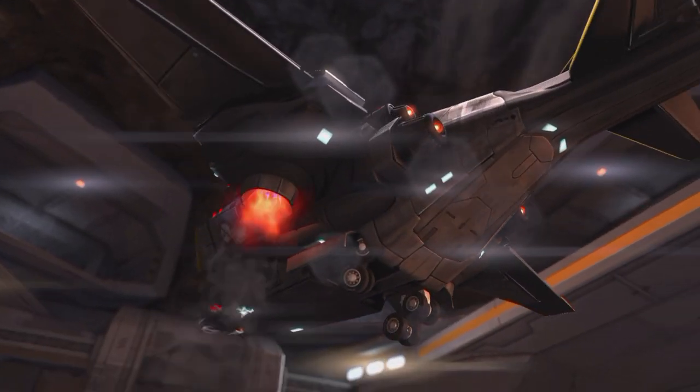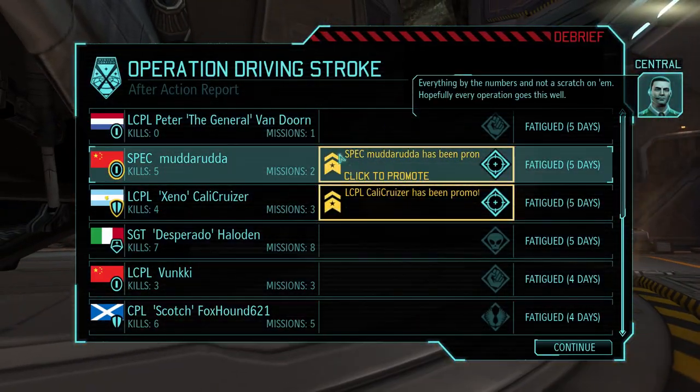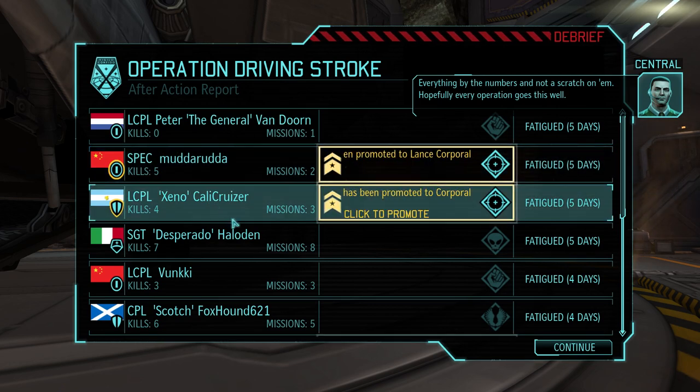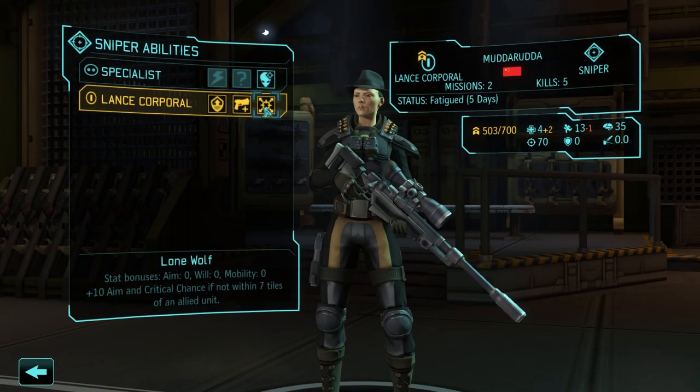I don't really understand how they can see me, but I can't see them. I've never really seen that kind of situation in vanilla, so I just assume it's a bug in Long War. Everything by the numbers, and not a scratch on them. Hopefully every operation goes this well. Wow, so Van Dorn didn't get a kill. They got experience for just being on the mission, though, fortunately enough.